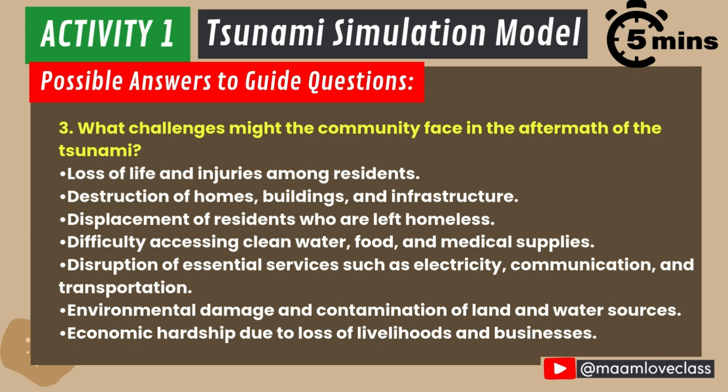life and injuries among residents, destruction of homes, buildings, and infrastructure, displacement of residents who are left homeless, difficulty accessing clean water, food, and medical supplies, disruption of essential services such as electricity, communication, and transportation, environmental damage and contamination of land and water sources, economic hardships due to loss of livelihood and businesses.